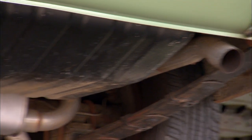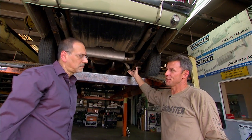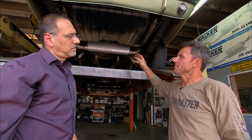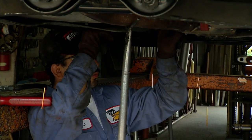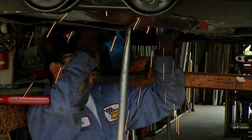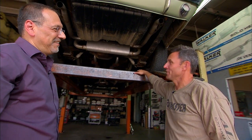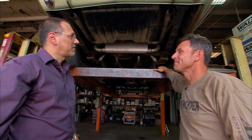Tailpipes are basically there to keep the exhaust from pooling under the car. Without them you'll get fumes inside the car. But also, without tailpipes you'll pick up a lot of harmonic drone inside the car. Customers who have us do no-tailpipes — we all joke about how many weeks before they're back, because the drone is just a boom, boom, boom inside the car. It's not a pretty sound — it's horrible.